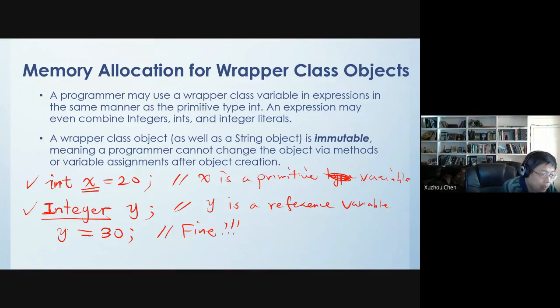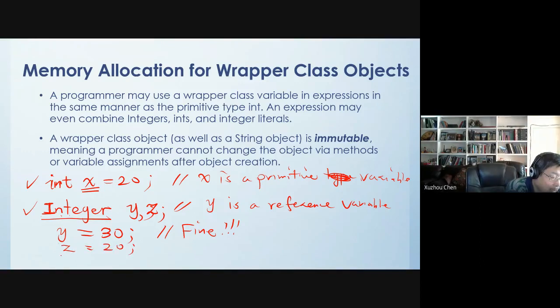I can even do this. I declare Integer type X and Y, and I can define another Integer reference type Z, and Z equals 20.